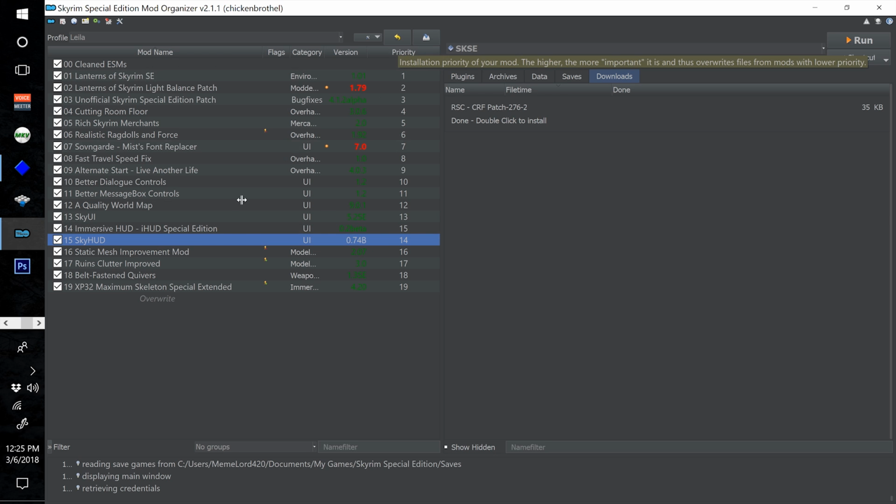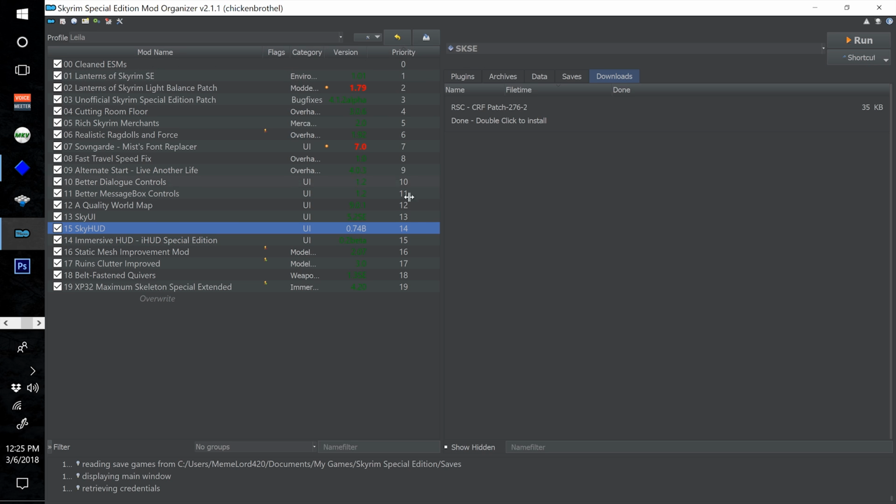However, you actually still need to sort the priority. The priority column shows you in what order these are actually installed. And you can simply change that by dragging one to a different location. And I'm going to show you that now. So if you click on the priority tab, you'll see this moved up. That's because these were listed by mod name.